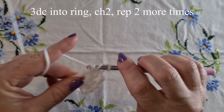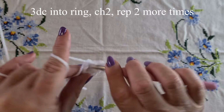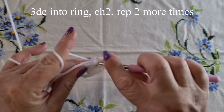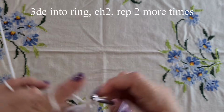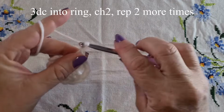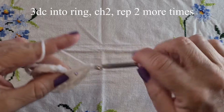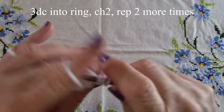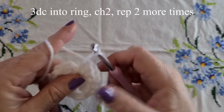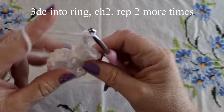And again, chain 2 for the corner and put in another cluster of 3. Chain 2, and then our final cluster of 3. So the central point of this and any granny square will have 4 clusters of 3 stitches in each, and a chain 2 between each cluster.